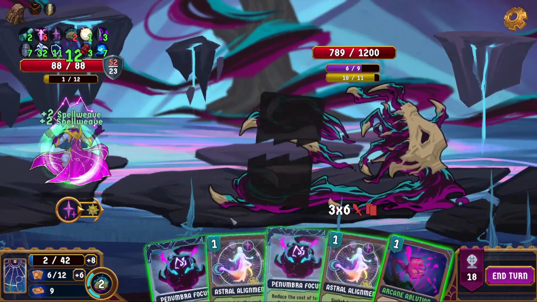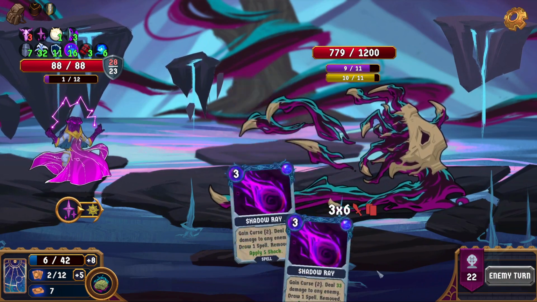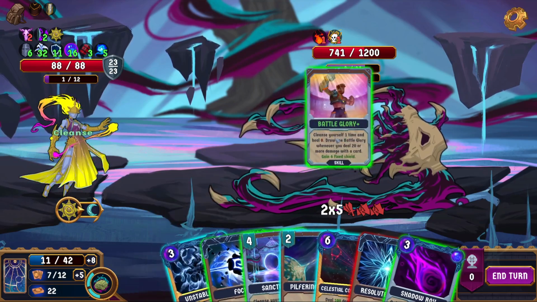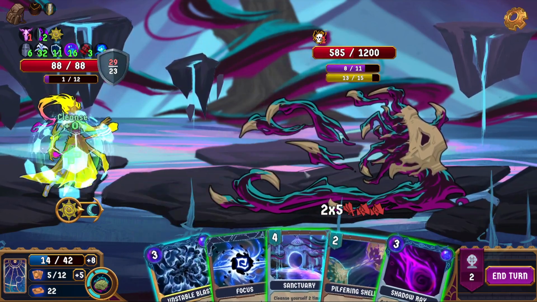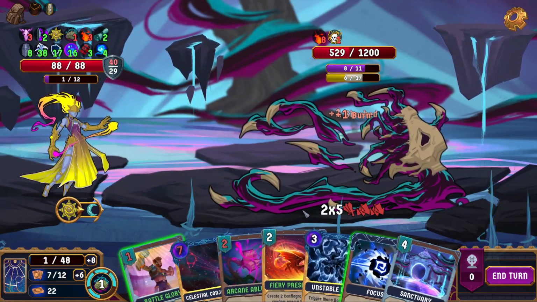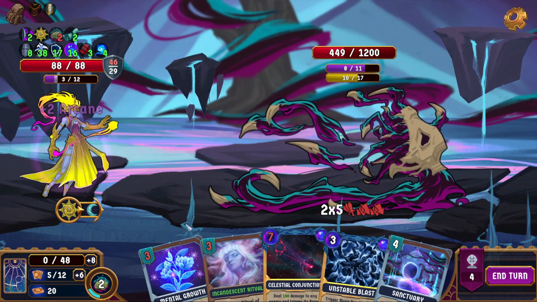I don't hate just spamming this a couple times, getting that, stacking our whatever buff. No Star Atlas, unfortunately. Oh, right, we're just completely out of wits. Bonk. Now we're not debuffed.